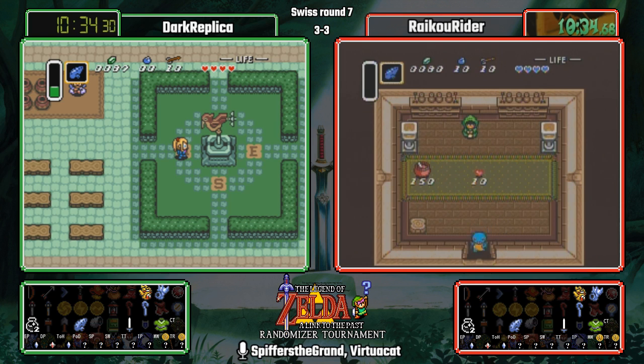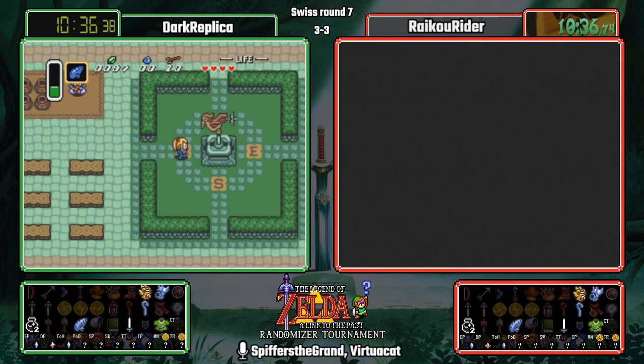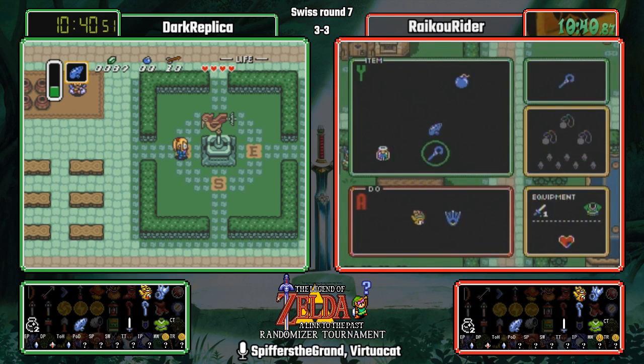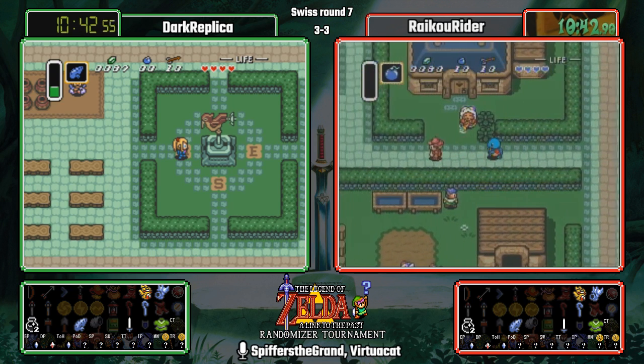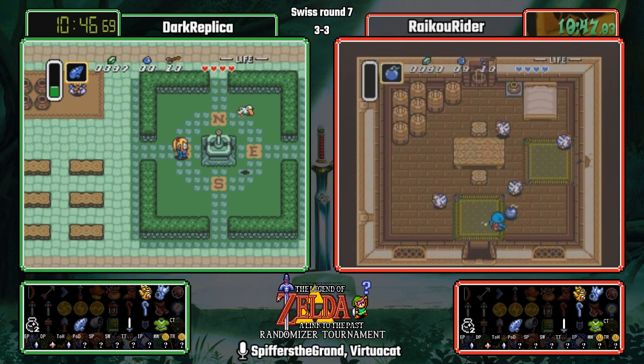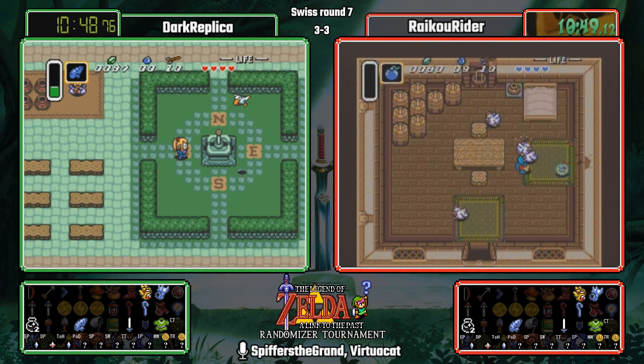And we've got Titan's Mitts already. Yeah. So, interestingly, if we find Mirror before Moon Pearl, that means that the Moon Pearl could be in Checkerboard Cave. If I said Mirror, I meant Moon Pearl. They both start with M. I don't know which one I said.